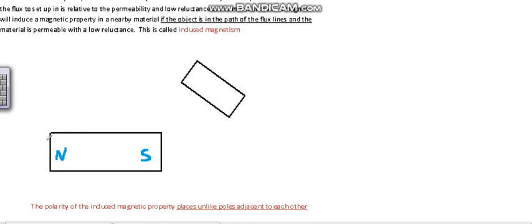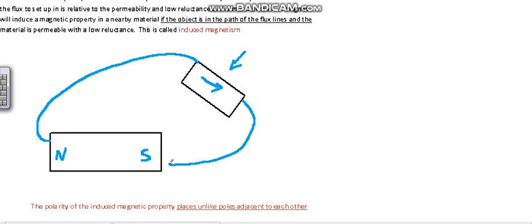If we look at our flux lines, what's going to happen is these flux lines come out here, go up to the material, go through the material, inducing a magnetic property in this piece of metal, and back out again to the magnet, creating this loop.